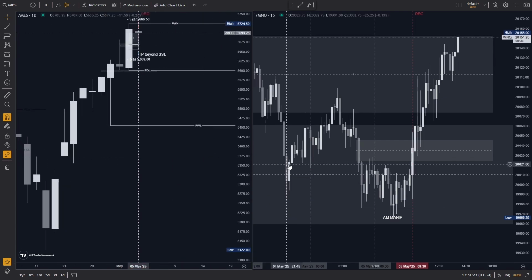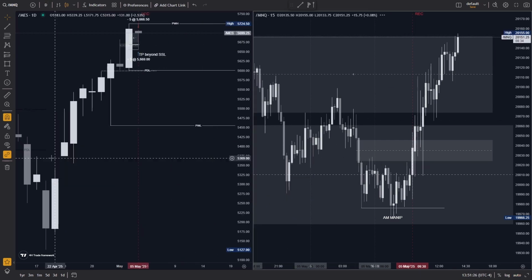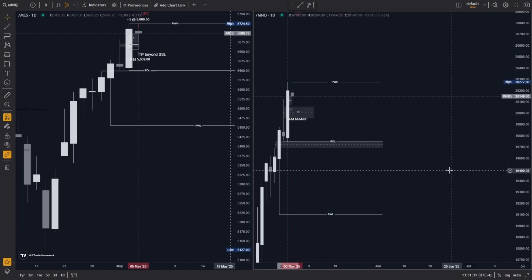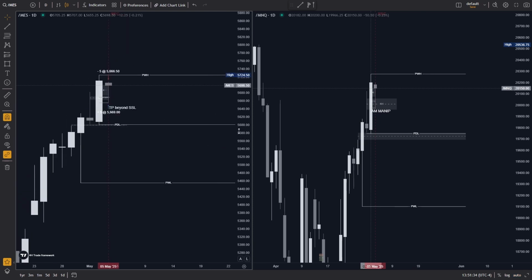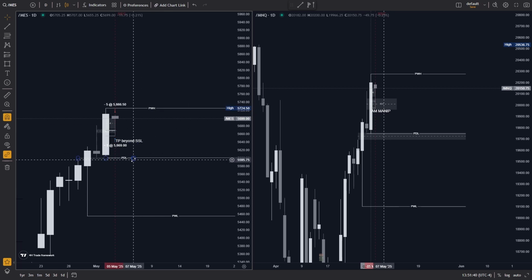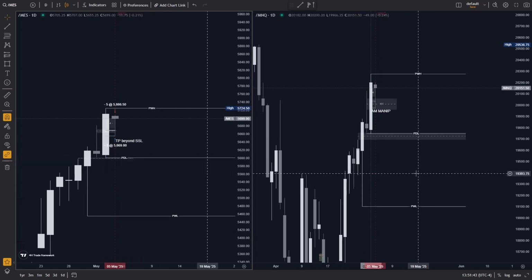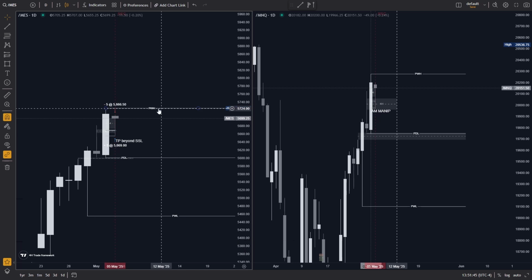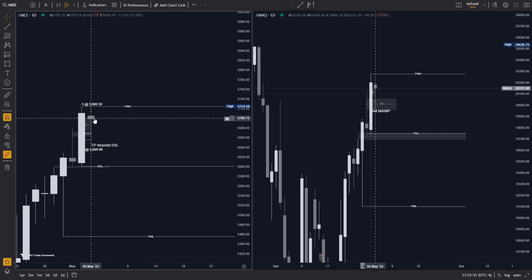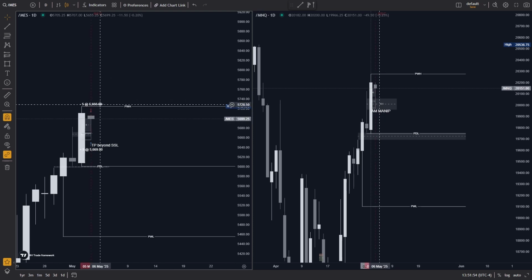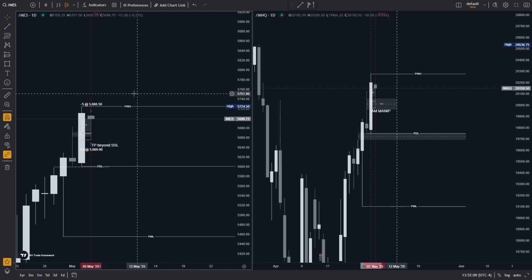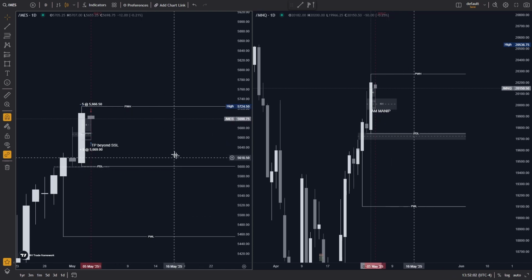So I always start on the daily chart on both ES and NQ because they are correlating assets. I can use that to see SMTs and other types of divergences in the market. I started out with a previous week high markup, previous day low markup, and previous week low markup on both charts. I have the previous week high and low because today is Monday. I want to see if today maybe we sweep the high, or if we get Tuesday to sweep the high. It's good to have these levels up because they are pools of liquidity, and more than likely price will target these pools of liquidity sooner or later.